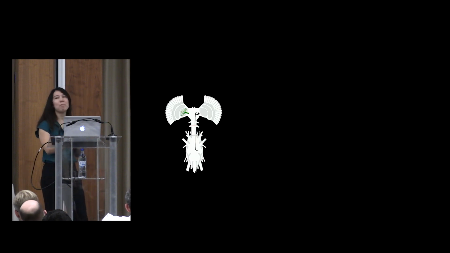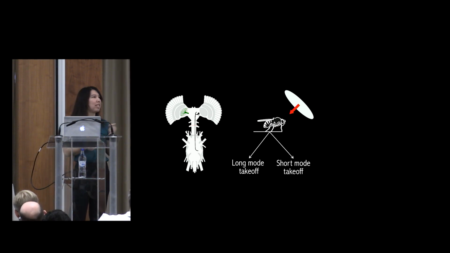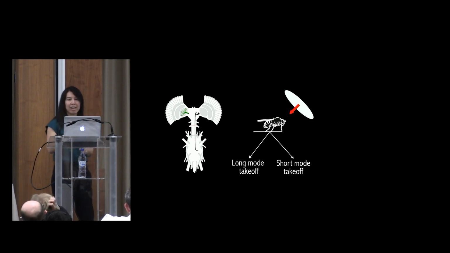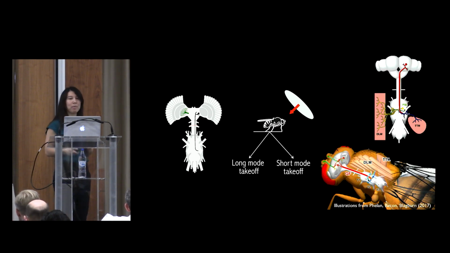Okay, so that sort of frames the first question that I want to dig into today, which is what is going on in the fly's brain when it's making this choice, and what are the mechanisms by which this choice is affected? So we benefited from many decades of work on a particular pathway in the fly when we started this, and that is a particular pathway called the giant fiber pathway. So like the famous squid giant axon or the fish Mauthner cell, flies have a pair of giant axon descending neurons which, when activated, and in fact, when they fire a single spike, will enact a takeoff.